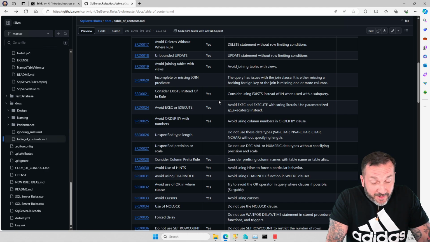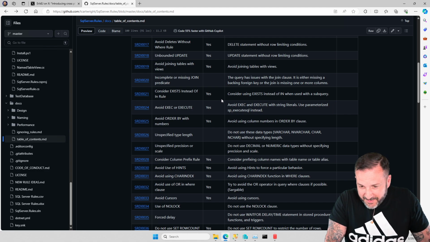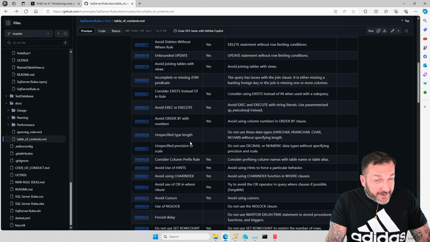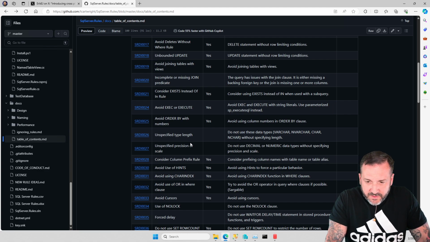I'm not going to say that's wrong. I'm just going to say that it's really what lies beneath in the view that is bad, rather than just the concept of a view itself. Like it could be an indexed view, right? Indexed views are usually pretty spiffy when you join to those.